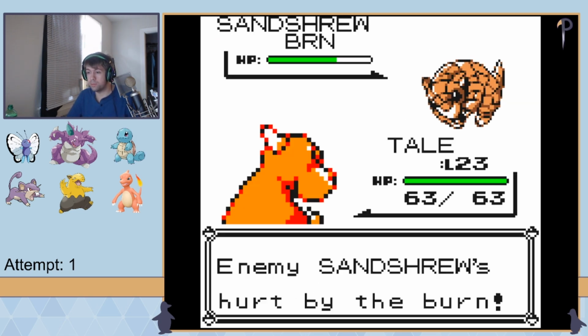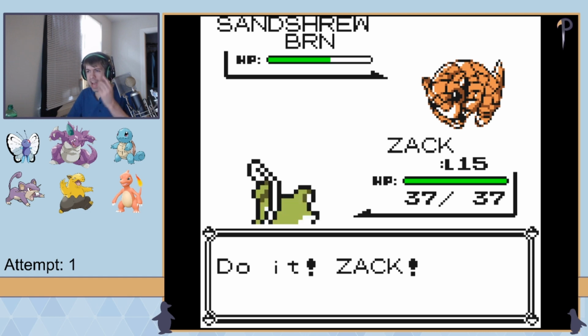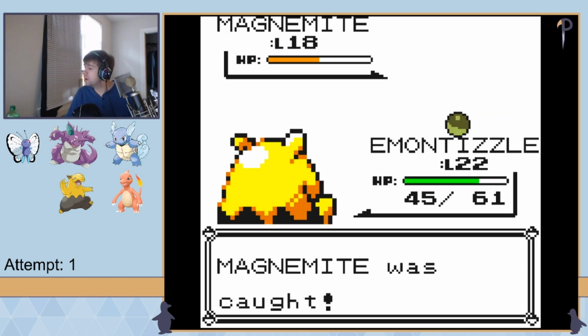Talon was able to burn this level 24 Sandshrew with Ember, so I switched in Zack the Rattata to get some Switch XP going. But this rude-ass Sandshrew critical hit him with Slash, and he went down in a single hit. In modern-day Pokemon, critical hits do not ignore the damage reduction from Burn, so I thought we were perfectly safe. Apparently in Gen 1, Burns do not lower the damage of critical hits. Sorry, Zack, I probably should have studied up better.